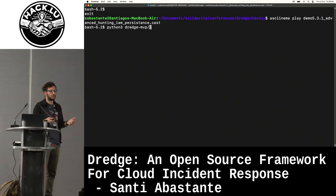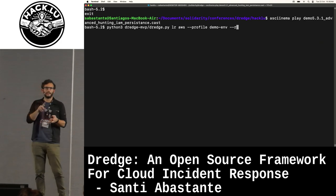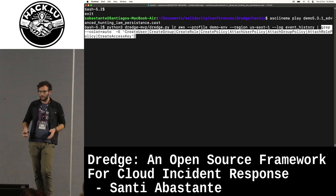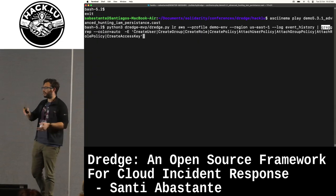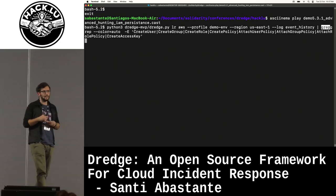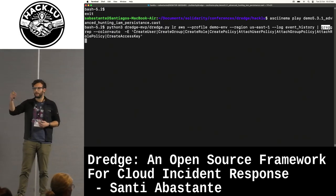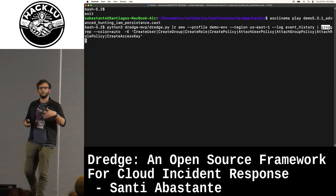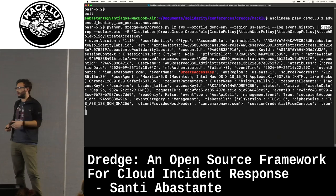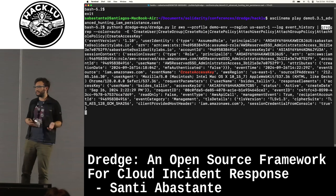Another type of hunting is looking for specific persistence actions. We look for the IAM user-related actions — what are the ways an attacker can gain persistence? They can create a new user, create an access key, create an SSH key. We get all the API call logs and do a wildcard search with grep for events we know are related to bad behavior. We can also add more sophisticated types of persistence like trying to poison a Kubernetes cluster or get access to different repos. If we know the API calls related to those TTPs, we can search for them this way.